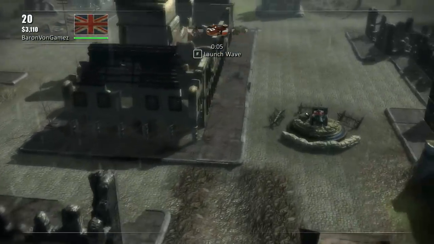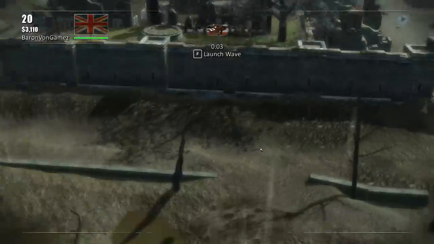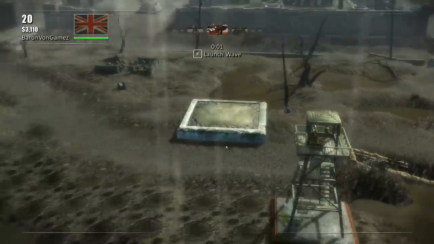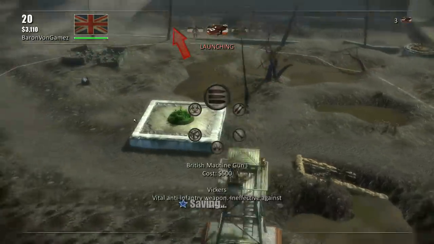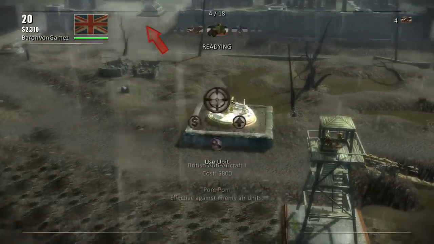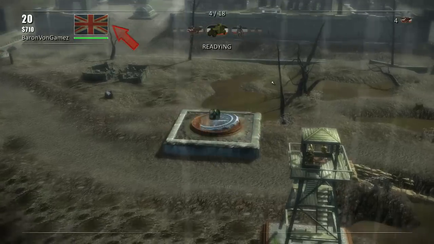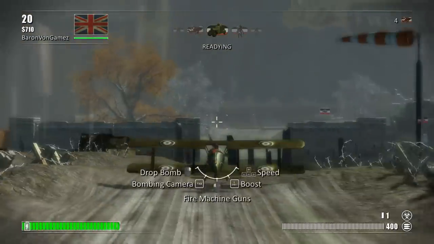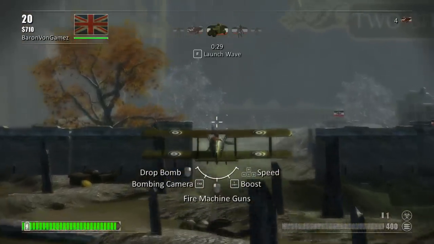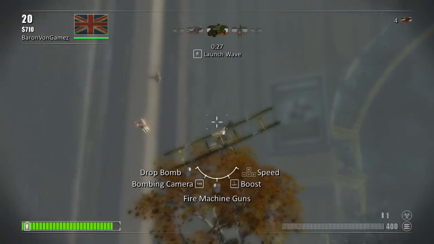Okay. So, we've got planes coming. Oh, hold the phones. Let's see, where should we put them? I guess here would be good. Now, do we have an airfield? Oh, we do. Hold up. Take to the skies, my boy! Alright, here we go.